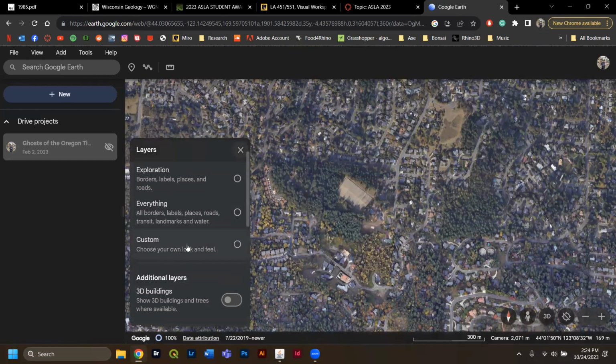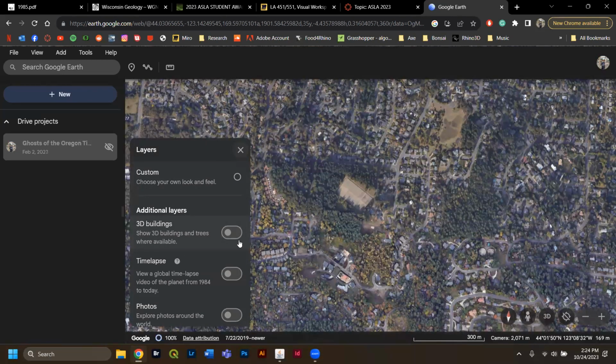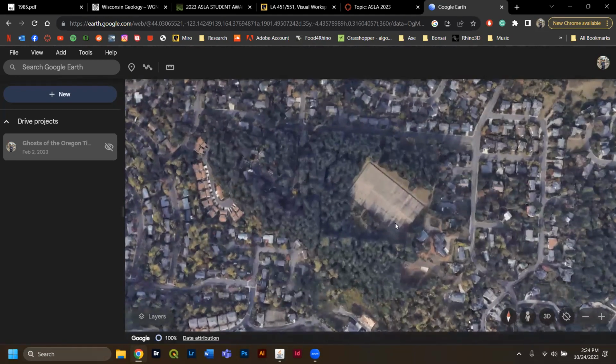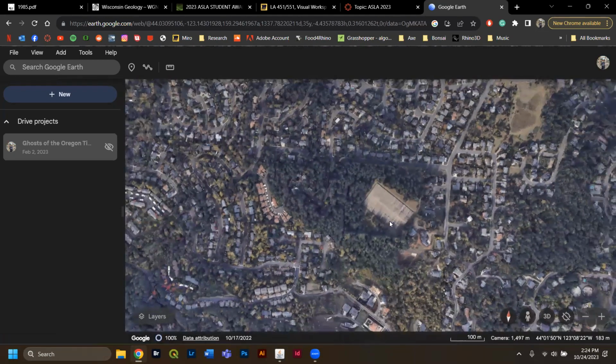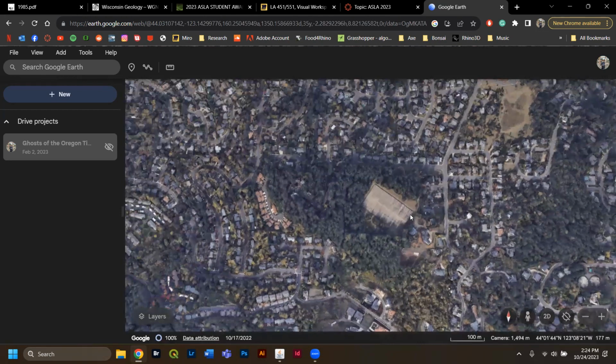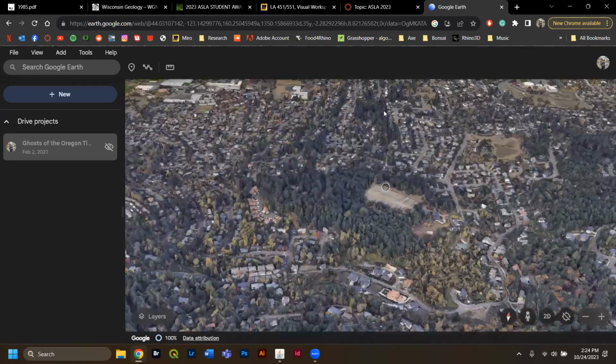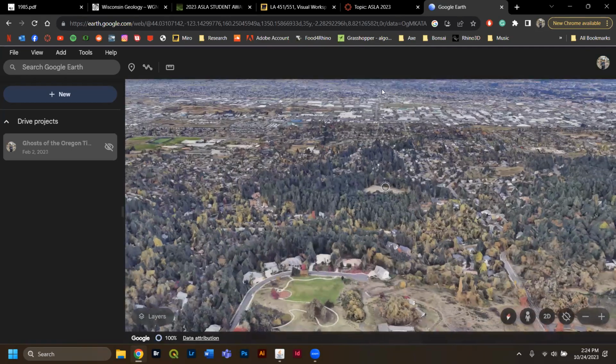So we're going to go back to clean. We're going to turn on our 3D buildings. I'm going to zoom into our site. And we kind of click our scroll button, we can move around and make our view three-dimensional.